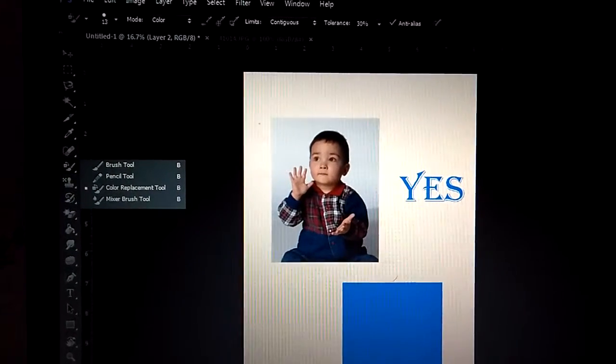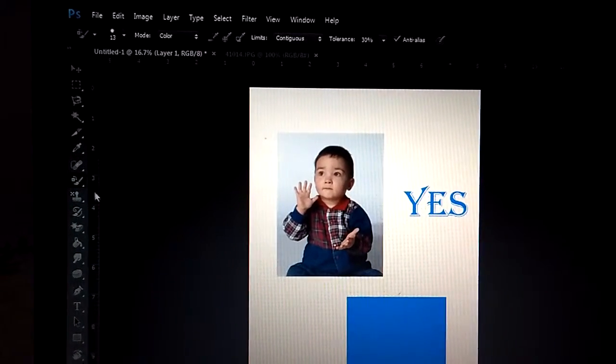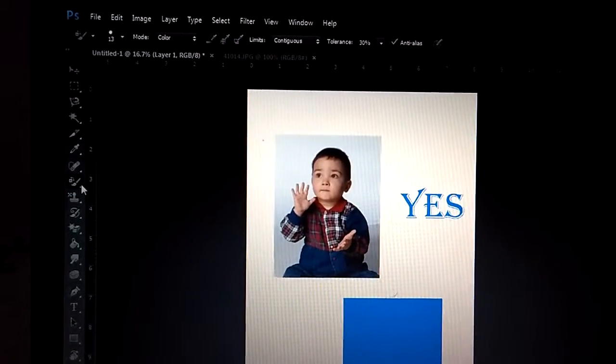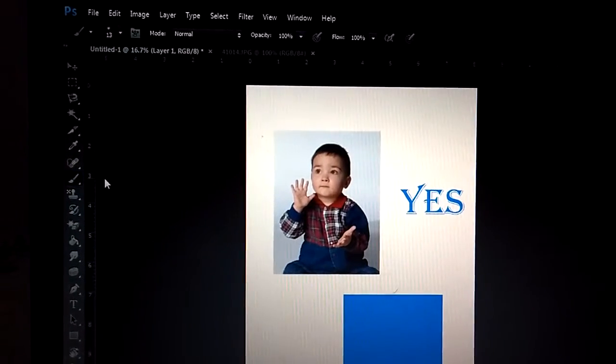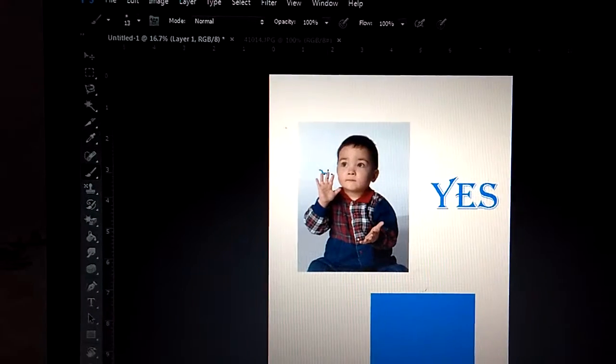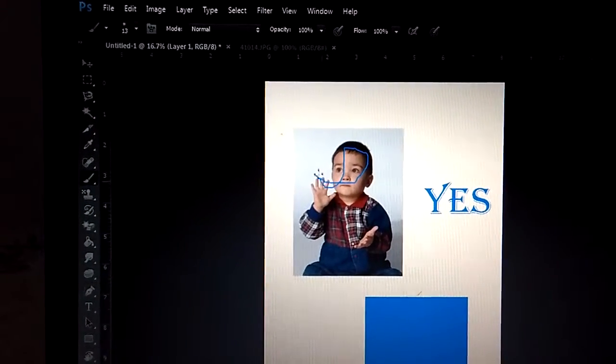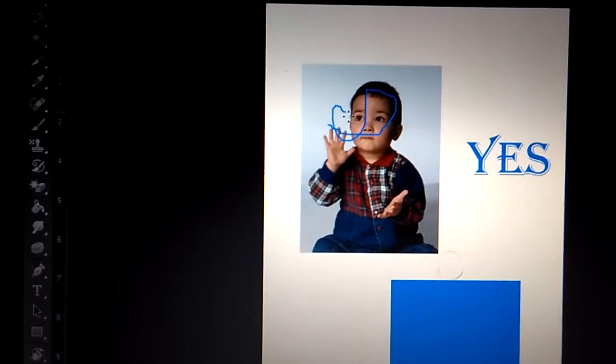You just get your brush tool. Now you're gonna see what it's gonna do here. You just click and then you drag your brush tool. This is what it does. It's just kind of writing something or trying to draw something, so that the stroke, the line, is gonna be kind of bigger.